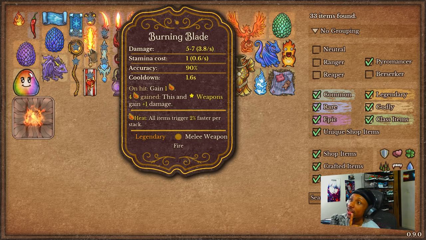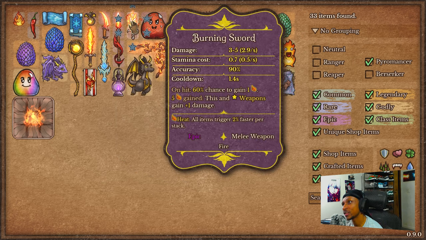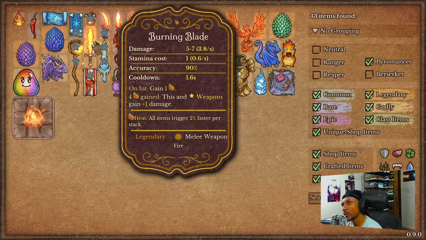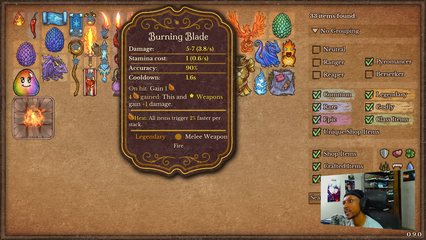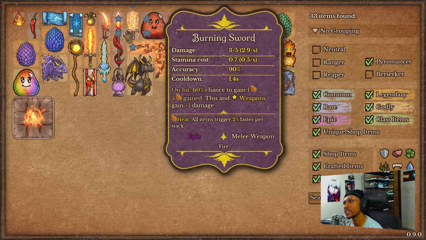All right. Burning Blade. On hit, gain 1 heat. Okay. 4 heat gain. This weapon and the star weapons gain plus 1 damage. Whoa. That's kind of similar to this one, no? Wait. Yeah, I mean, this is 4 heat gain. This one is 5 heat gain. This is a 60% chance. This one is a 100% chance.